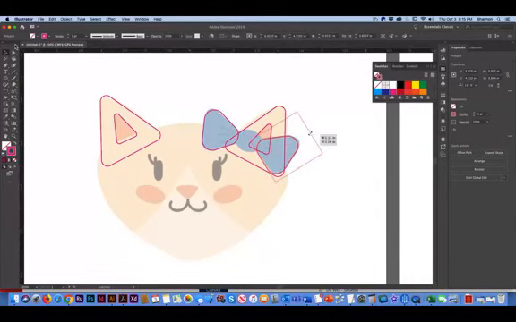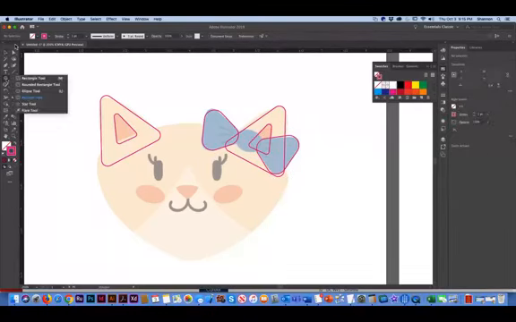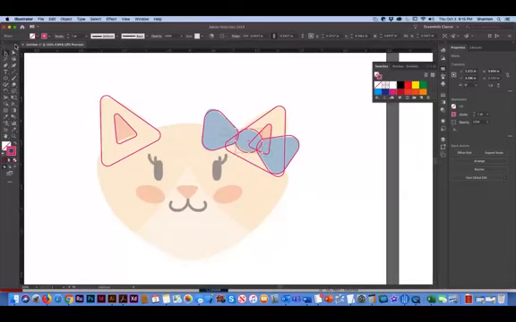And make it a little bit bigger. There we go. Great. And then next we can go to our ellipses tool and draw our circle that's going to go right in the middle right there. And that actually needs to be kind of turned too. Even though it's a circle, you'll find that you'll be able to fit it better. And make sure that your circle overlaps both of the triangles of your bow.